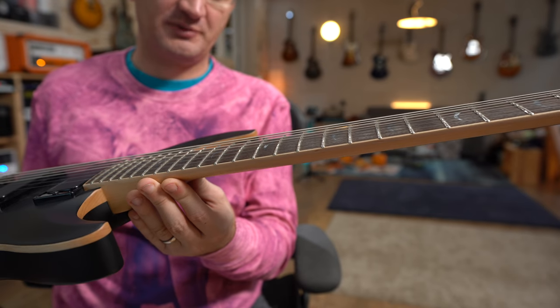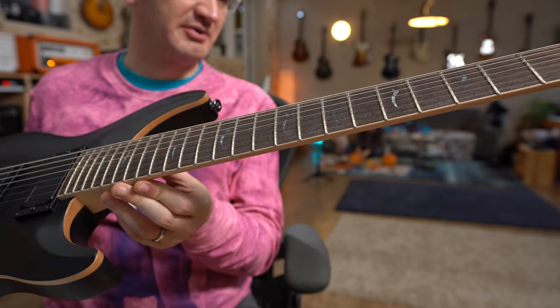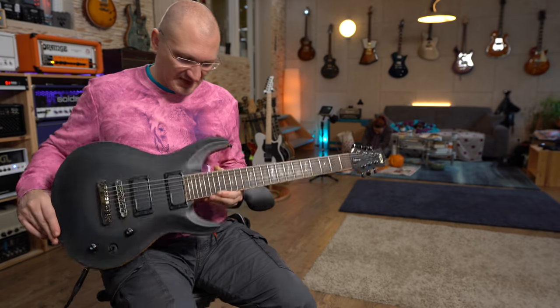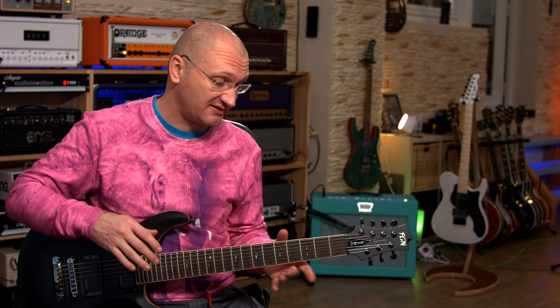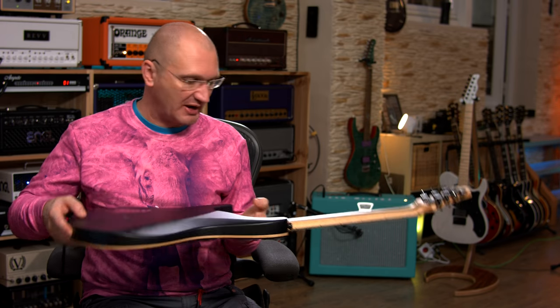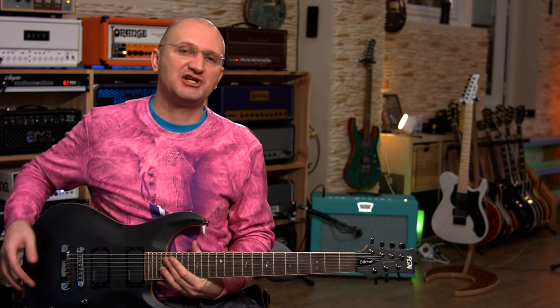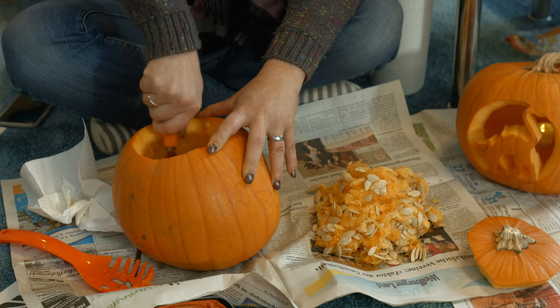So I know of three companies, which is Royal Kangas from Finland. I don't know how to say that. Framus Masterbuilt, and Isaac Berumen does it. So that is a feature then on a guitar. I think this is $1,899 street price. Is simply unheard of. No one does it. So when it comes to quality and craftsmanship, you're hard-pressed to find a flaw in the paint, in the neck, in anything. FGN is absolutely known for super flawlessness. And guts are being scraped out of things here. That's pretty disgusting. What you gonna do?